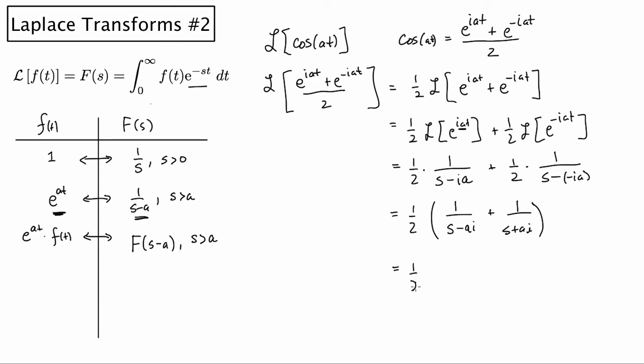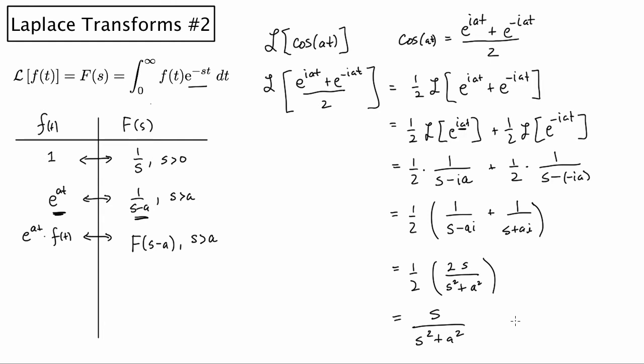And if you get a common denominator here, you're just going to multiply basically both sides by the complex conjugate. You would get the s minus ai, s plus ai to cancel in the top, leaving you with 2s in the top, or in the numerator. And in the bottom, remember, if you multiply by conjugate, you square each term. So it would be s squared plus a squared. Canceling the 1/2 with the 2, this leaves s over s squared plus a squared.